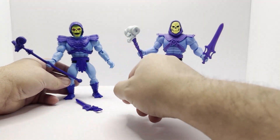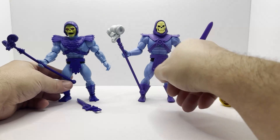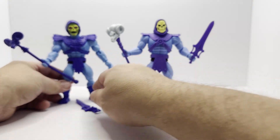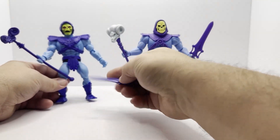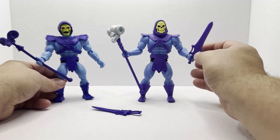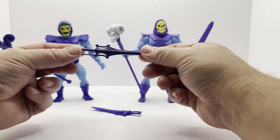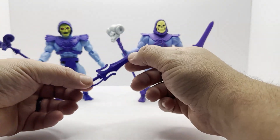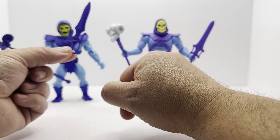Comparing these two, it's neat how much of a contrast there is here as far as color, and even the way the weapons are designed. This is the newer-style power sword, which I don't particularly like. I prefer the classic animation-style power sword, which is what our Cartoon Collection figure came with here — and also what the Super Seven figure came with. I'd like to see that classic style being used more in the line instead of this one with the open portion. I don't hate it, but I do prefer the other one.